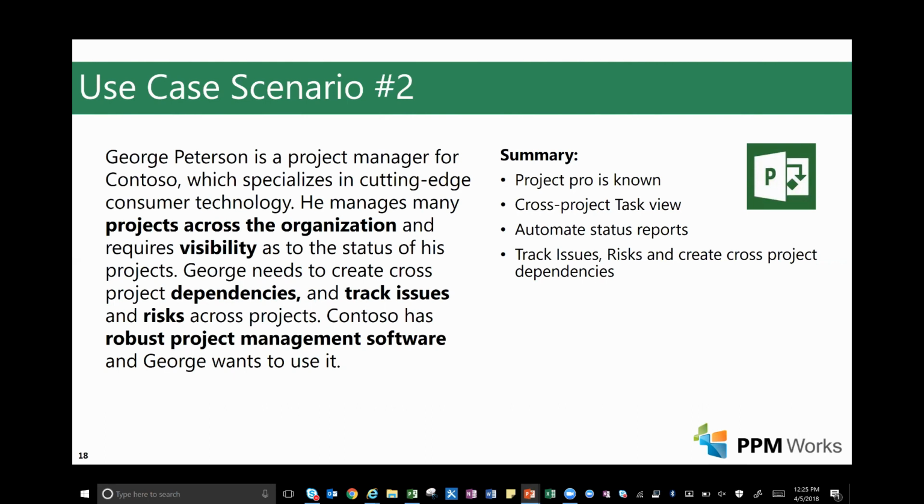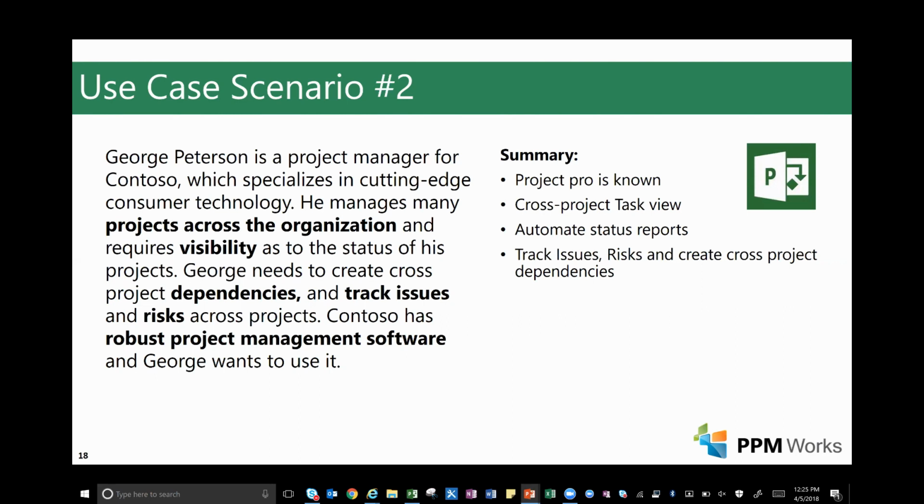Remember, we said with the use case scenario number 1 that Contoso does have the robust project management software. Now, in use case scenario 1, she wasn't ready to use that. She was the marketing person. She didn't have a lot of project management experience or exposure to those tools. George, on the other hand, has a lot of experience with it. He's familiar with Project Pro, or at least with the concept of how a scheduling tool works.